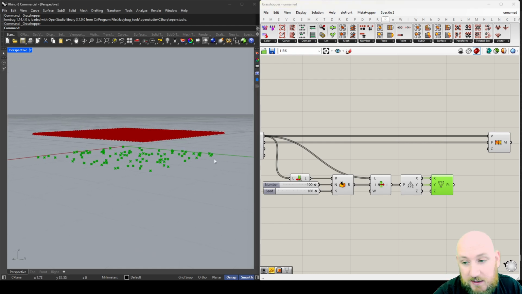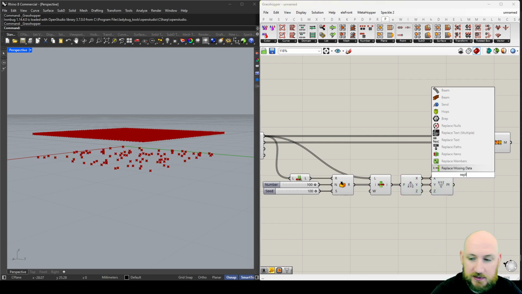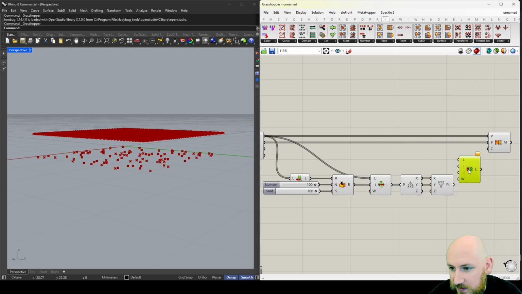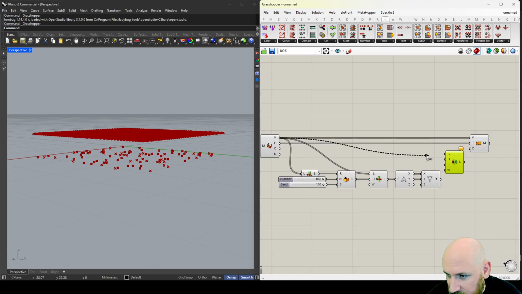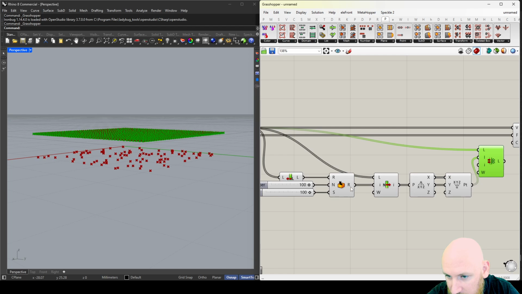I could use project as well, or move a vertical distance. There's so many different ways I could move these points. And then I want to replace items, because I'm going to replace items from this list of vertices. So list of vertices, the items to replace with are the new set of points, and the indexes to replace them at are the random numbers that were used as the indices to select them in the first place.